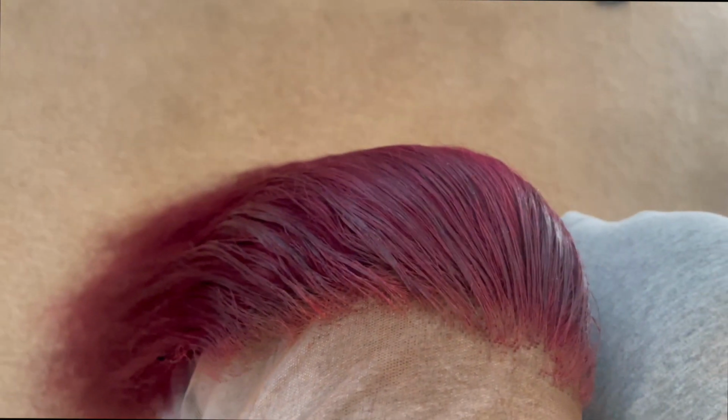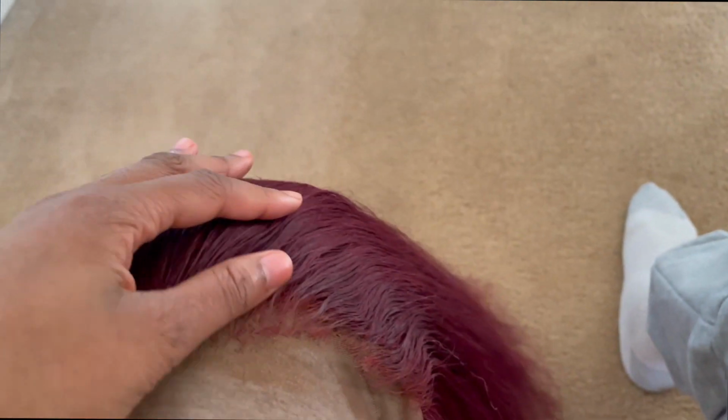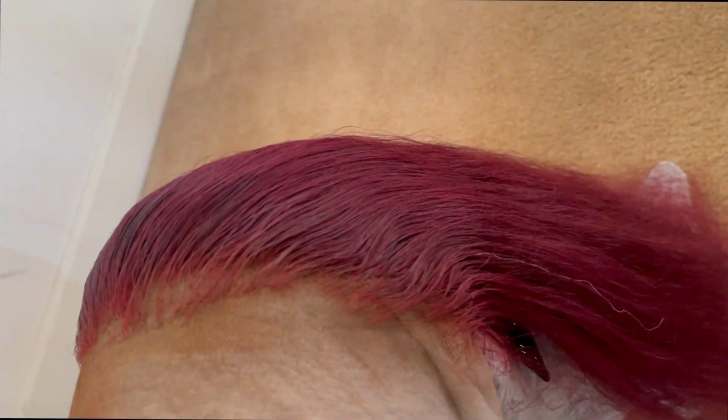It did say it was pre-plucked. It was plucked a little bit, as you can see, but I had to go back in and pluck it, and this is basically how it looks after I did everything. I kind of over plucked a little bit, so don't look at that.